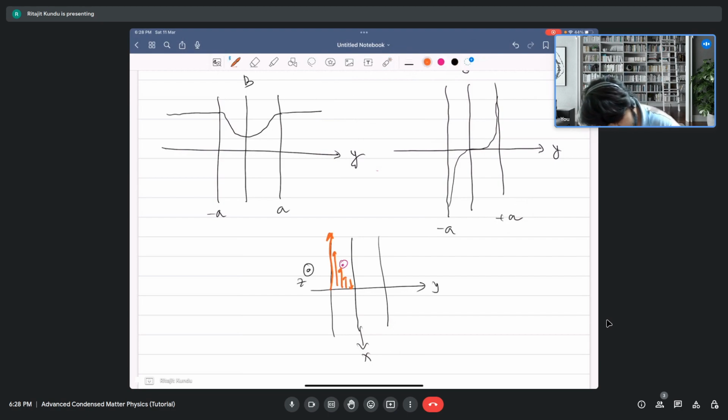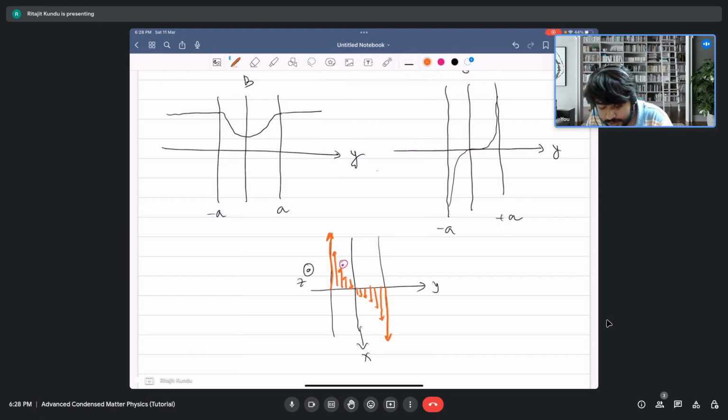Then on the other edge, this current is maximum on the edge, and then it decays with some sine hyperbolic form and reaches 0 exactly. And so you see that the current is actually moving in the opposite direction. Okay, so it's kind of an interesting thing. So this is how the profile of the magnetic field and current looks.